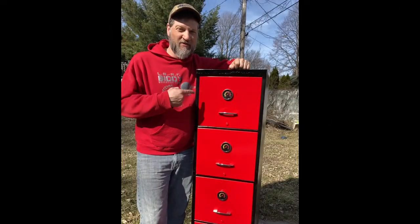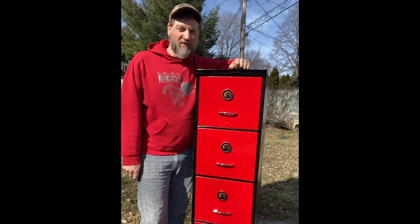Today, I'm gonna show you my file cabinet smoker. Got a little tutorial, follow along, hope you like it.